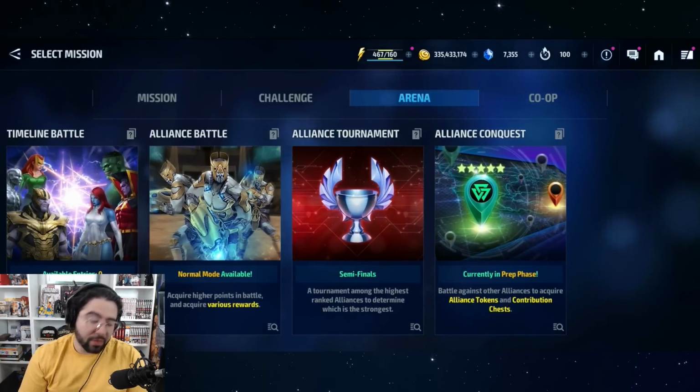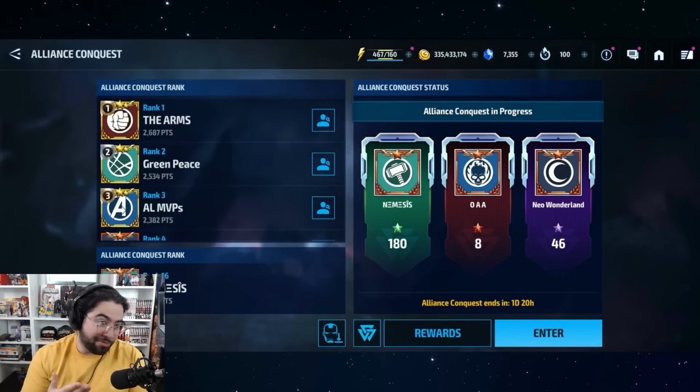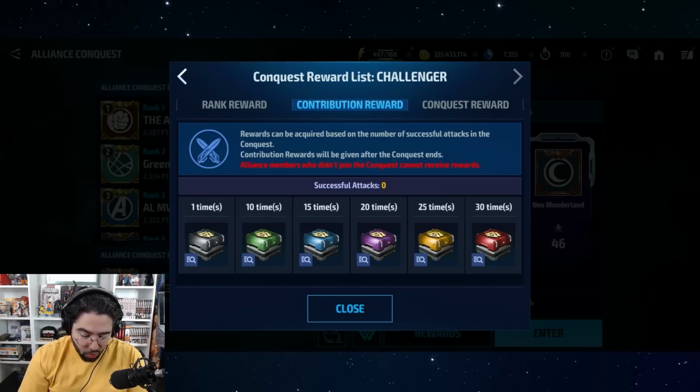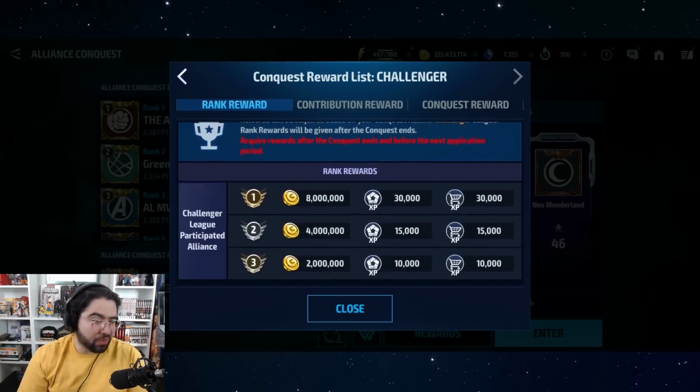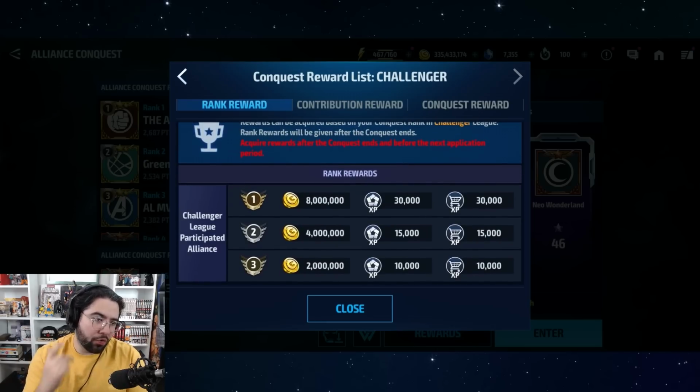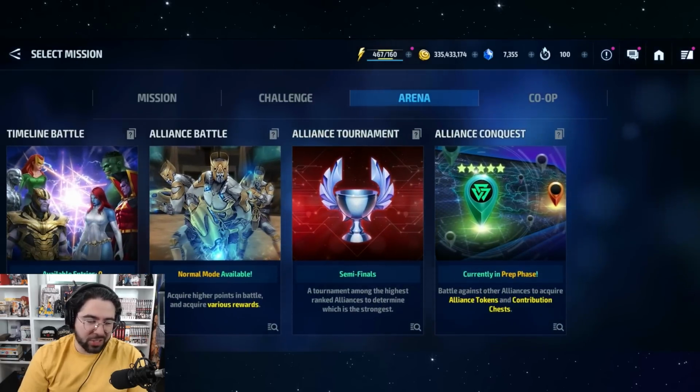Another way to get gold, for better or for worse, is Alliance Conquest. You can get 2 to 8 million gold by doing conquest. You can see here, even if you're third, you can get 2 million, and if you're in the top 100 and you get first, you can get up to 8 million gold. So 8 million gold per week is an extra 1.15 million gold or something like that every single day. That's huge. That adds up. That's basically doubling your dimension mission gold just by participating in conquest.